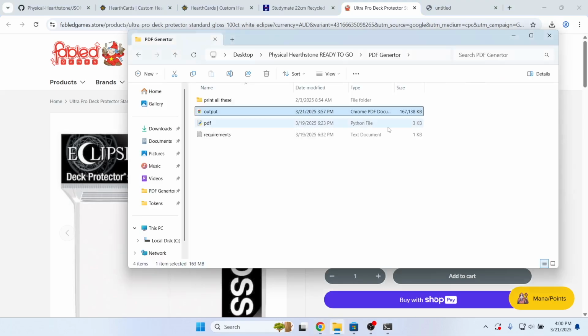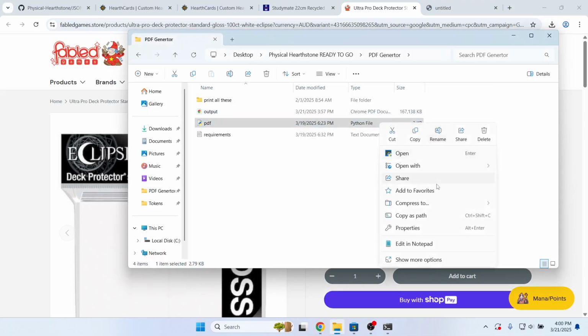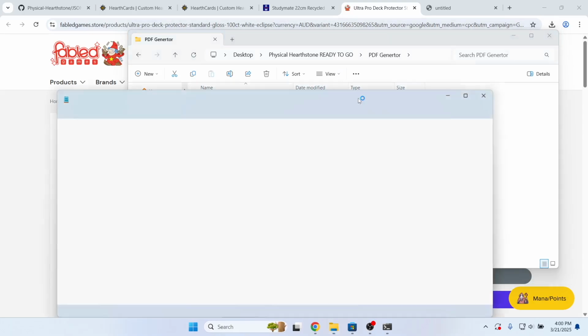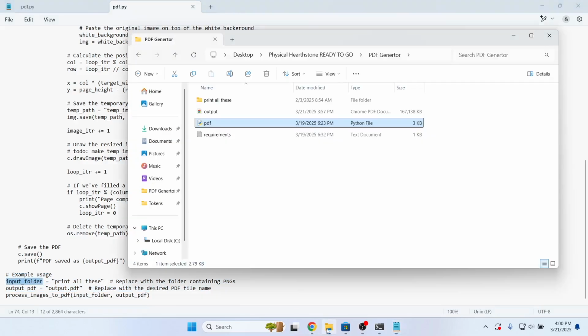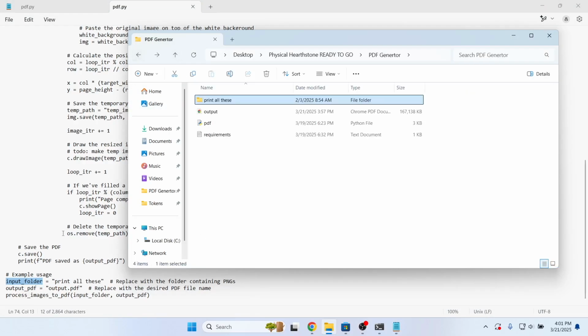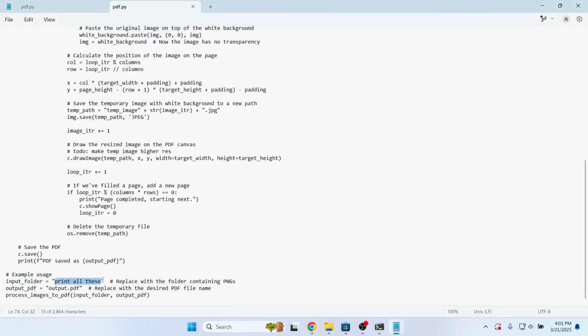Some common issues you might find with this script: if we open it in Notepad, you can see that at the bottom here, there are two variables you can change. The input folder points to the folder where all your PNGs are kept. If you have a different name other than print all these in lowercase, it will error.